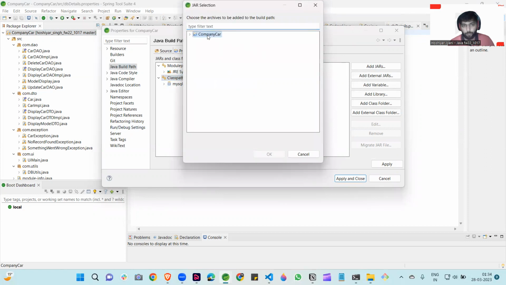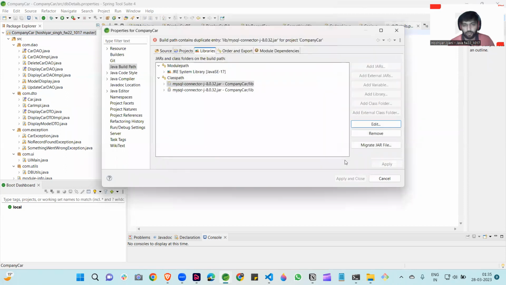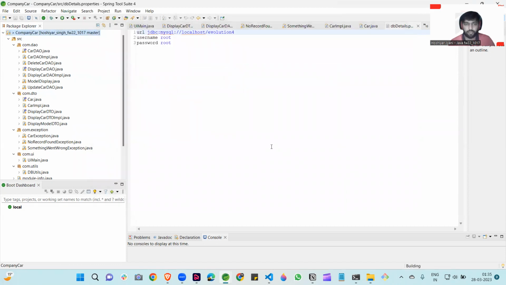And if you open the home, then my JDBC connector is in the leaf folder, I simply click on this, then OK, then apply. So I remove this. So guys, this is the simple process for connecting the database to our Java application.